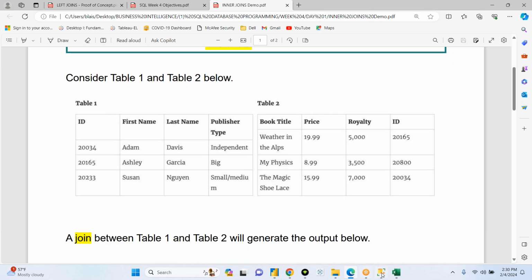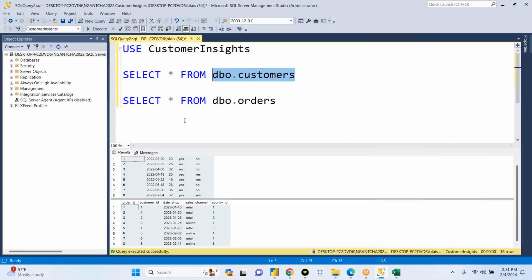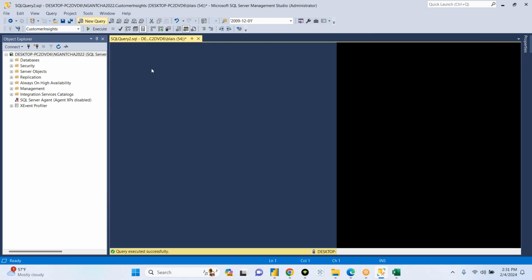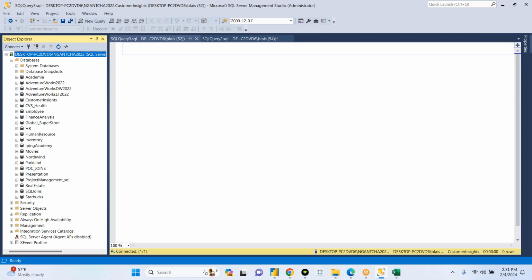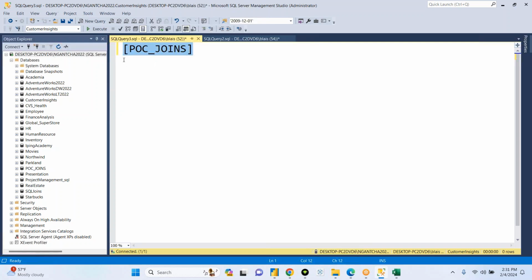All right, let's build this scenario. I think we have the database for this. All right. So the first thing I want to do is build these concepts in Excel. Once we're okay with it, then we can move to SQL Server Management Studio and build the code behind that join, right? So this database we're gonna use, yes, I think this one. This is where you're gonna find table 1 and table 2.